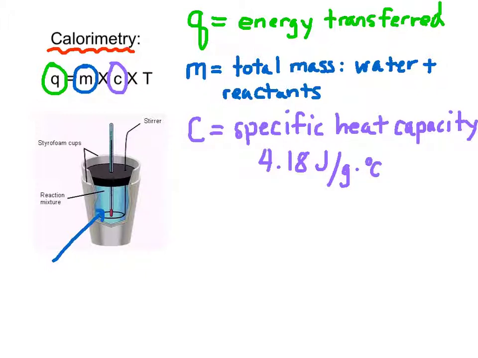The last term in the equation, and actually I should have put a delta symbol in front of it, is this T. Really, it's the change in T, so I'm going to make that adjustment here when I write it out. And that is, we always do final temperature minus initial temperature. We usually do it in degrees C because that's what we have our specific heat given in. You could do it in Kelvin, but we'd want to change the units of this to reflect that. But for our purposes, I think we're going to stick to degrees Celsius.